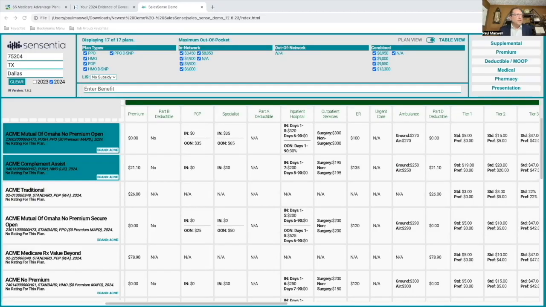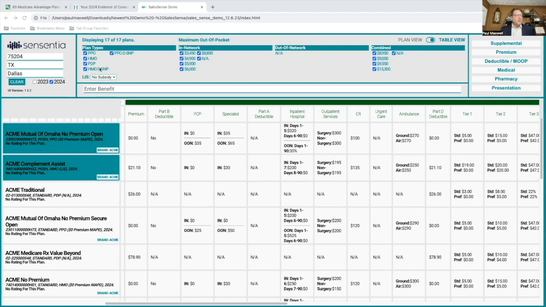All right, so within SalesSense, starting from left to right, we're going to go here. The first three prompts in SalesSense are the zip code, the state, and the county. In a contact center, those are very important prompts. Most often, that information is brought in from a CRM system.